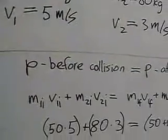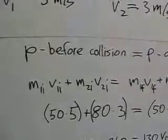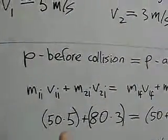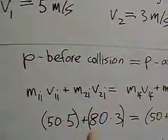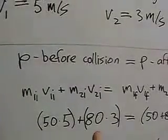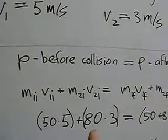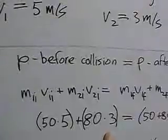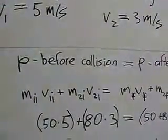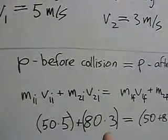When we substitute the values in, you can see here there's the mass of the boy, right here, mass of the boy times the speed of the boy plus the momentum of the grandma is not zero now. The grandma is moving, so her mass times her speed, or velocity, and it's in the same direction, so if this was plus 5, this would be plus 3.